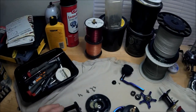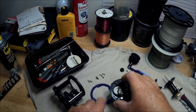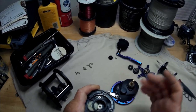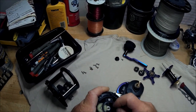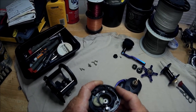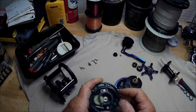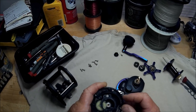Here's the side plate — it has this ring on it. The only thing I can see, and I don't know if other reels have this or not, but instead of this being metal — this is what snaps and turns the clicker on — instead of this being metal, which it usually is, it's plastic. It doesn't really matter to me; I hate clickers to start off with.